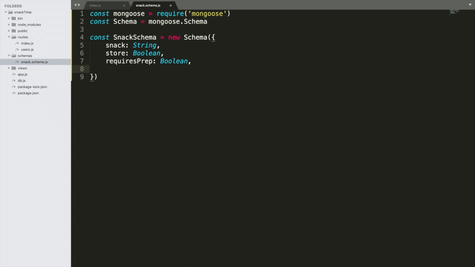Actually, let's make that two separate properties, savory, Boolean, so either true or false, and then same thing, a Boolean property called sweet. Now we want to just add an option in there to tell it to store timestamps in our documents. So, comma, another object, enter, timestamps: true.